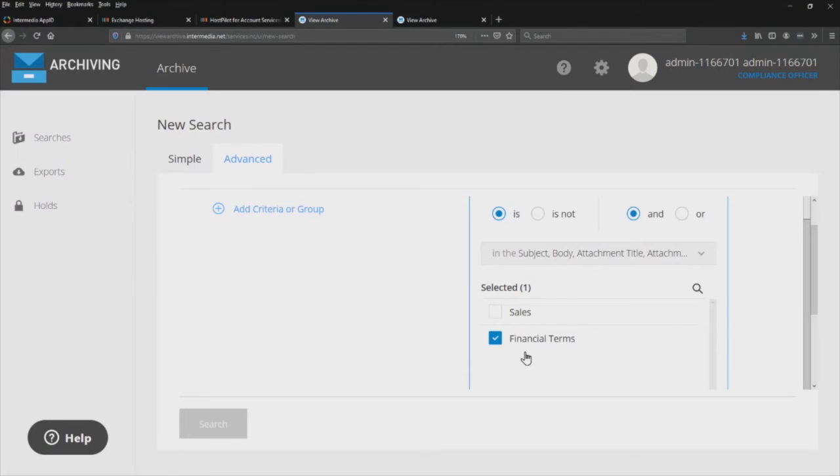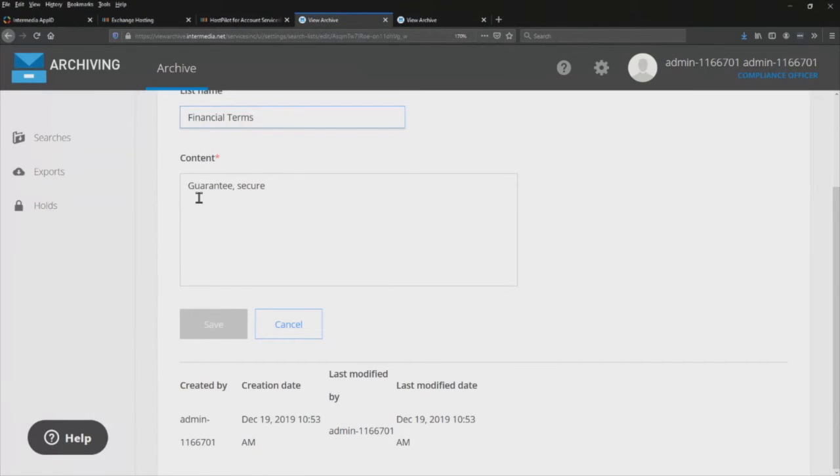This is one that I created. Now, the way that you can create this and get to some of the others, and I'll come back to this. So if I move up to the gear, okay. As an administrator, you have options to policies, reports, and lists. And I'll hit these two in a minute. In the list that I was just looking at, this is where you could create a keyword list. So in financial terms, what I created based on a customer request were to search for the words guaranteed and secure. You could come up obviously with your own list.